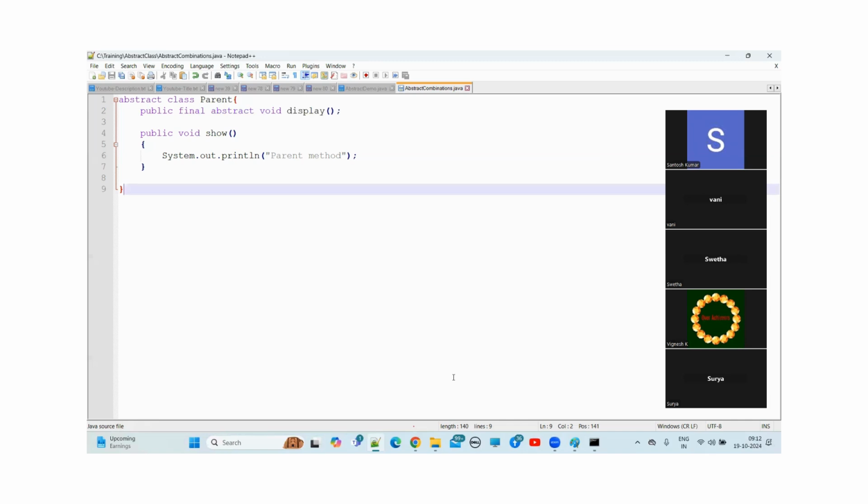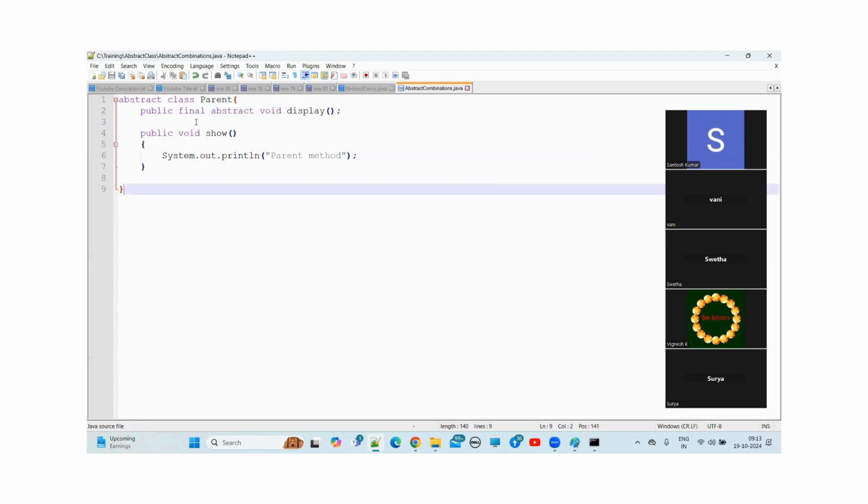Right. So now, abstract means what, guys? Definitely we have to provide implementation in the child class. Right? So now, final is talking about what? This method cannot participate in overriding. But abstract is saying this method has to participate in overriding because we have to provide implementation. Right or wrong? So now, definitely, final and abstract is an illegal combination. Am I right or wrong? Yes, sir. Okay.